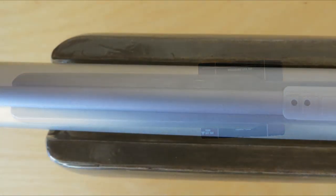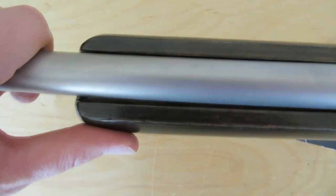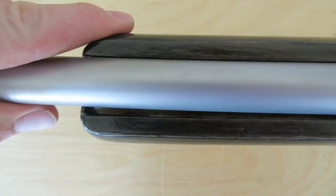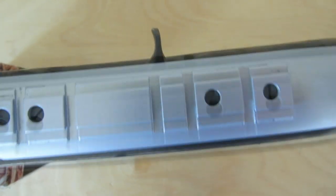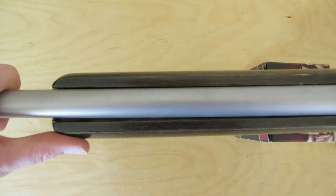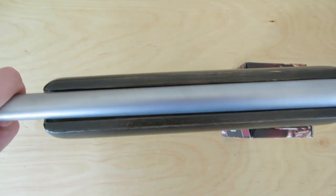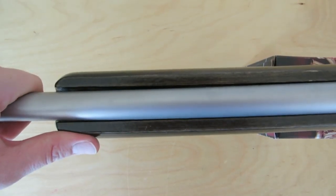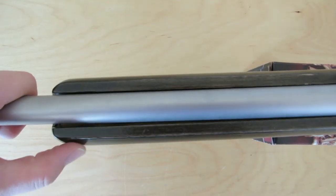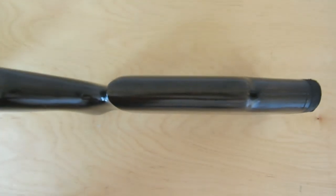As far as the receiver and barrel fit into the Boyd's Tactical stock, I'm really disappointed. There's a little bit of wiggle — if you push the barrel on the fore end, it'll wiggle a little bit. The barrel is free floated, but it's leaning off to the right side of the barrel channel. I think if I had a full bull barrel, it would actually be pressing up against the end of the fore end. You're supposed to be able to free float the barrel in the stock, but that wouldn't be the case with a full bull barrel. The action and barrel kind of point a little bit right in the stock.